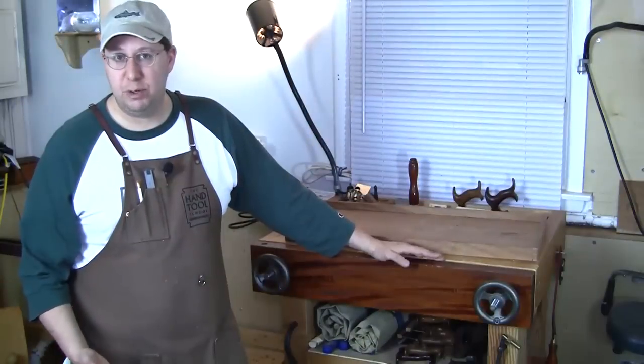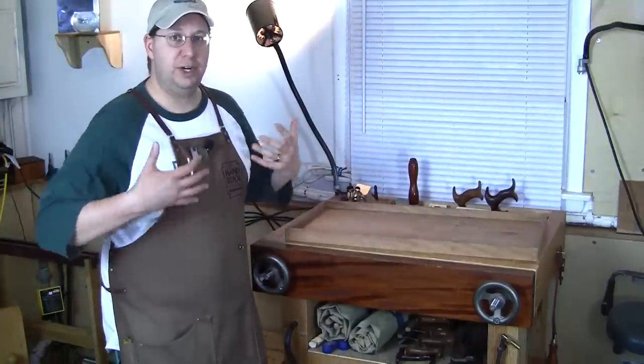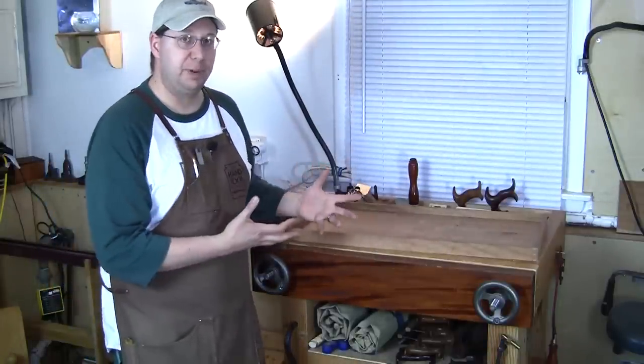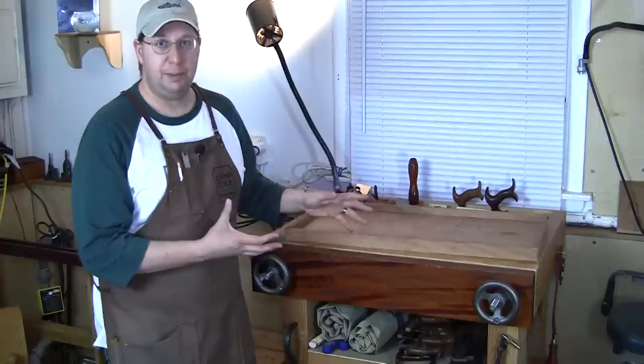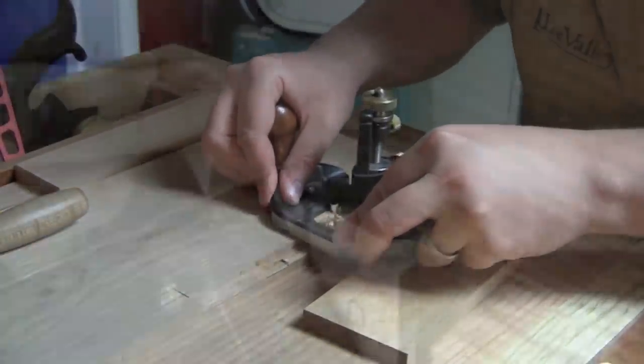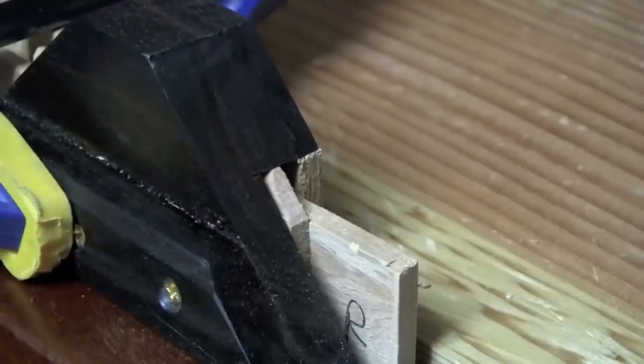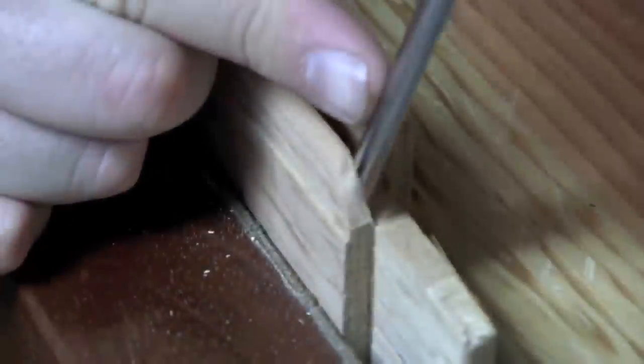Really, for refining most joinery, lifting the work up high where you can see it and where you're really just relying upon upper body strength, this is a great opportunity. Whether you're refining a groove with a router plane or doing some chisel work on some cope and stick joinery, this is the place that you want to set your really precise work.